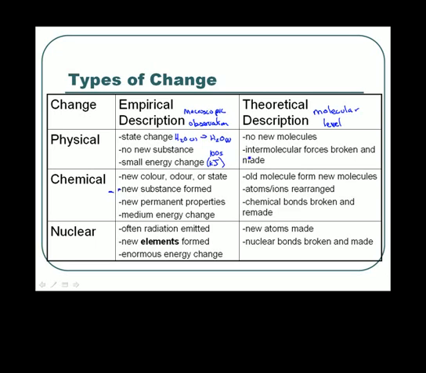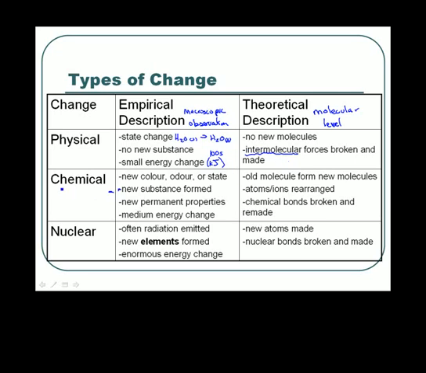The things that are changing are the intermolecular forces. So in solid water, our water molecules are held together by hydrogen bonding. They form a nice crystal lattice. As that water heats up, the water molecules start to move a little bit faster until they start breaking some of those hydrogen bonds. And as they break those hydrogen bonds, they flow around each other in a liquid state. So it's only intermolecular forces that are broken for a physical change.